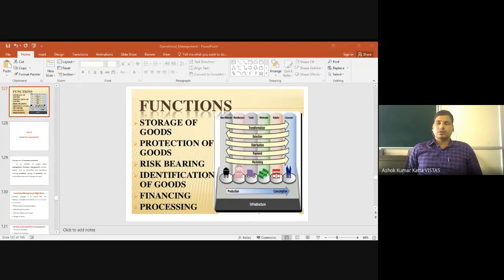Last one is processing. So, what is the fundamental nature of the warehouses? To store your movable products temporarily or for a certain time. Long duration also we can store. Or sometimes what people will do, they will get all the semi-finished products and sit at the warehouse and make them into finished products. All semi-finished products are converted into finished products. For that purpose also, we can use warehouses effectively.